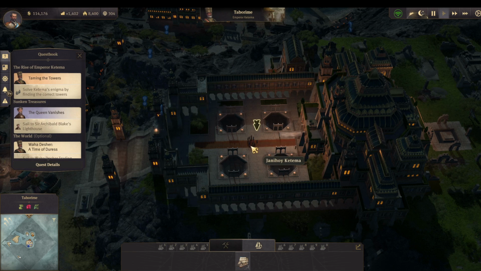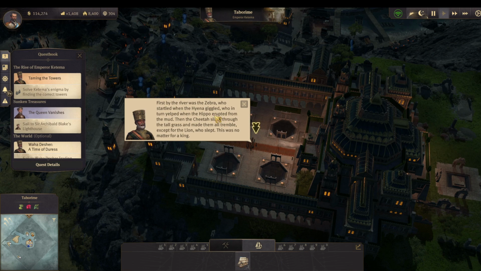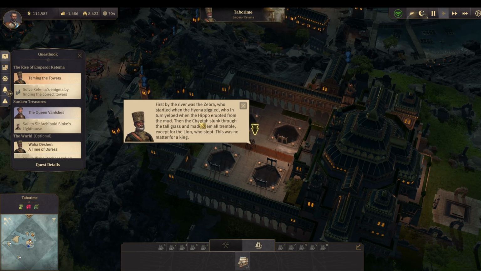So it might be: first by the river was the zebra who startled when the hyena giggled, when the tern yelped, when the hippo erupted from the mud. So maybe hyena, zebra, hippo, cheetah.